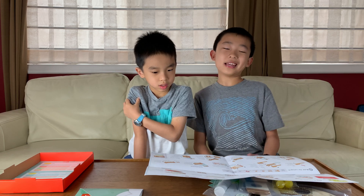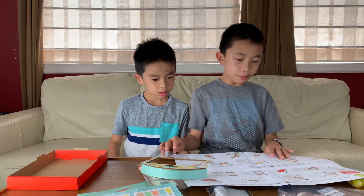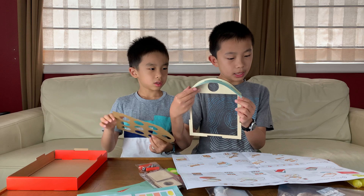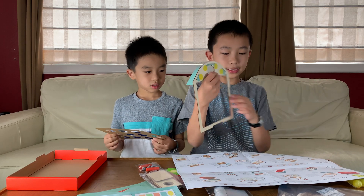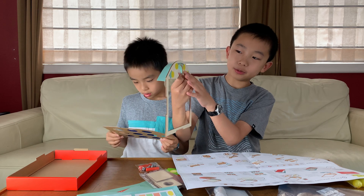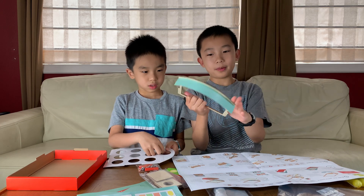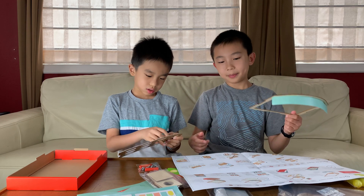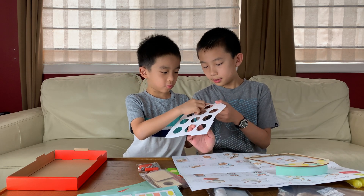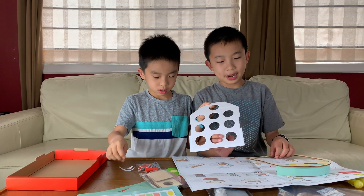It's time to build our arcade catapult. There are a total of 10 steps on the sheet of step-by-step instructions — we've already done the first two. Step one was to prepare the bumper by folding the tabs along the score lines. Then insert the tabs into the slots along the bottom of the wooden frame — so we insert it in. And step two was to fold down the tabs so that they're touching the wooden frame, and to put four yellow stickers to stick it down. Now our bumper and wooden frame are fully attached. Brother is now going to do step three, which is to peel the backing off of the game board base — all the white sticky stuff that's attached. Then we're going to line up the wooden frame with the base and stick it down.